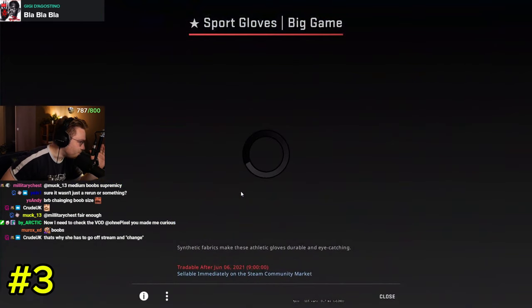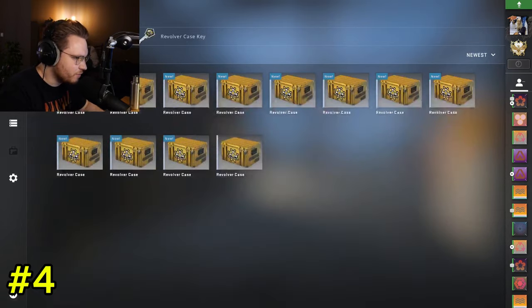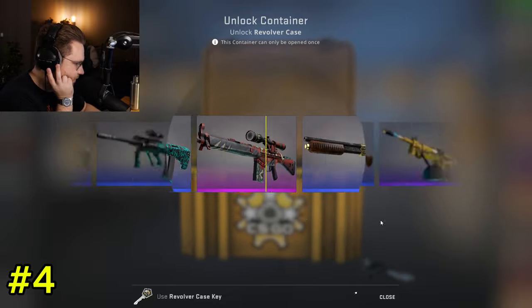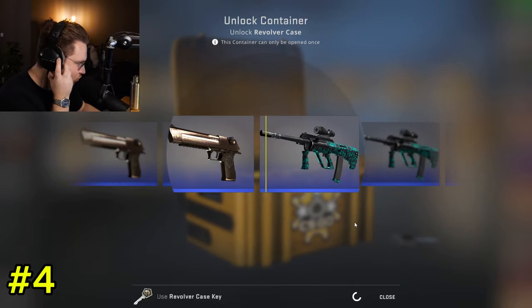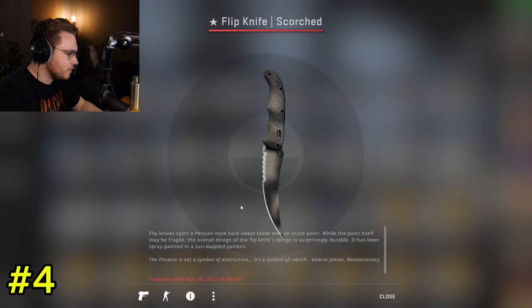Come on! Oh, big game! Big game, what even is that? Holy shit! Wait, always key one, case one. Boom. Come on, bro. Gold, gold, gold! Oh, I faked it! Please! What more have I faked it?